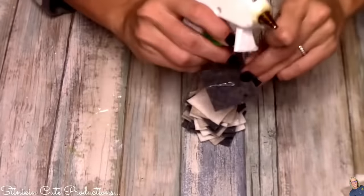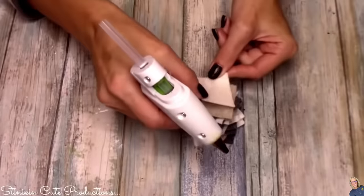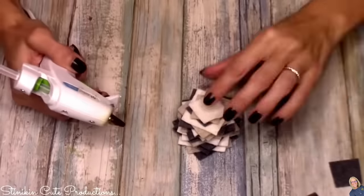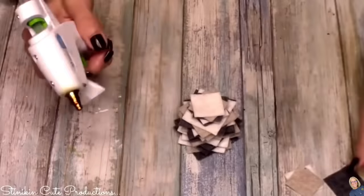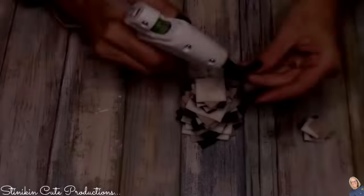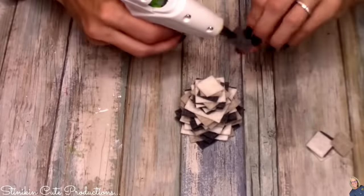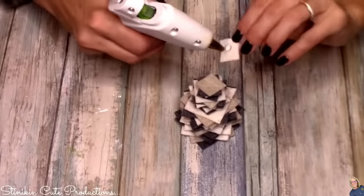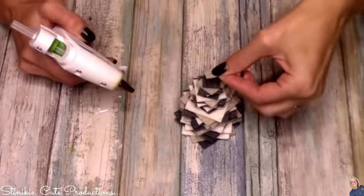The bottom squares, the larger ones, I did use all of the squares that I cut, but I realized that when I got to the last two sizes, the 3/4-inch and the 1/2-inch squares, I didn't need, I guess it was like either 6 or 9 of those squares. I used less than that, and I really just did what looked good. If you use all of the squares, it's gonna look a bit funny. So just look at it and make it proportionate so it looks like a tree.